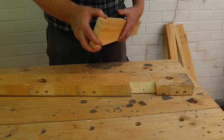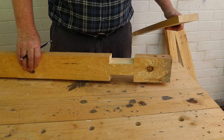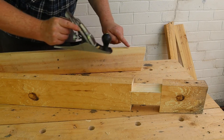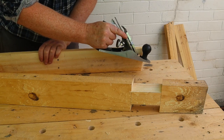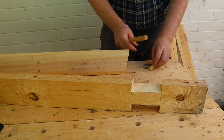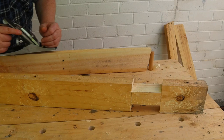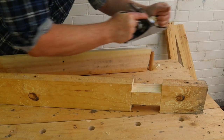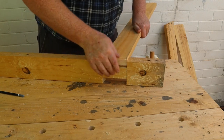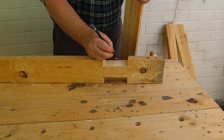Once we've cut all four of the trenches, we can fit the legs. I've intentionally cut the trenches slightly too narrow so that we can plane down the legs for a tight fit. If you start planing right at the end of the leg, you'll make a sharp angled taper which won't fit — you need to start planing further back along the leg to make a shallow angle. I'll use this peg as a planing stop; the wood shaving stops it from falling through the dog hole. Take a few strokes with the plane, then check the fit. If you're lucky it might fit on your first try, but it's best to sneak up on that dimension. Mark each leg and trench pair with a symbol because they'll all be slightly different from each other.